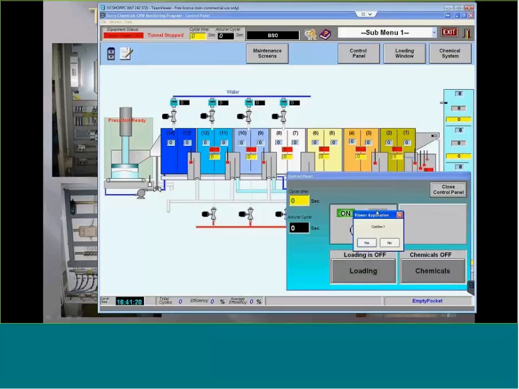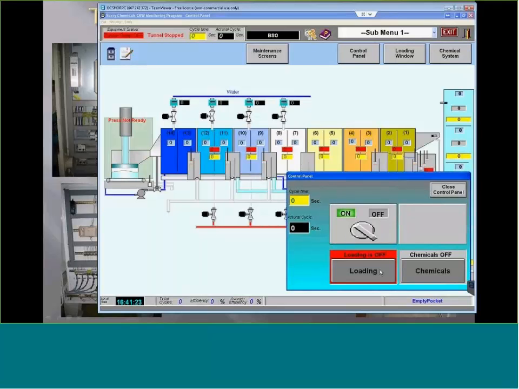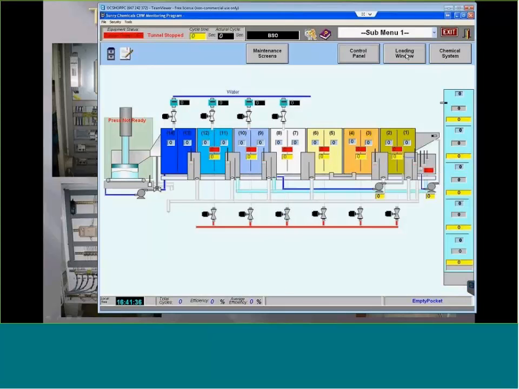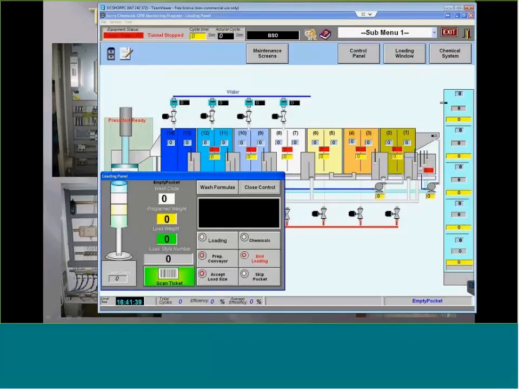You're running the machine, turning it on and off, turning the chemicals on and off, as well as loading. All right, let me cancel that. And then once the machine's up and running, now we have the data collection.